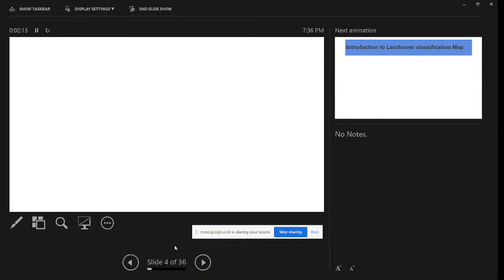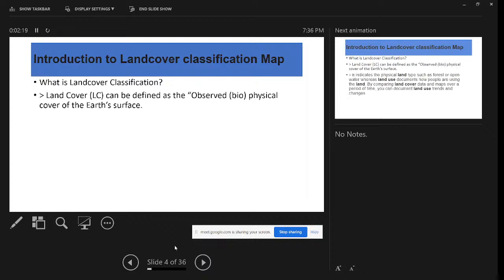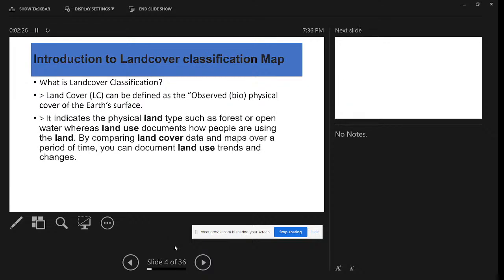Land cover can be defined as the observed biophysical cover of the earth's surface, and it indicates the physical land type such as forest or open water, whereas land use documents how people are using the land. By comparing land cover data and maps over a period of time, we can document land use trends and changes. We can easily do this.